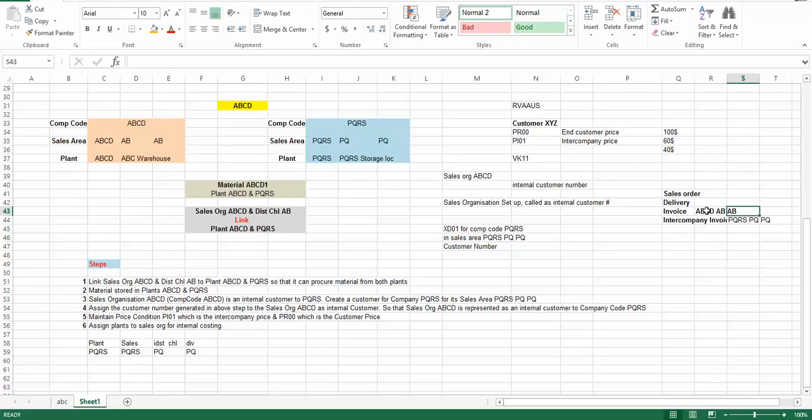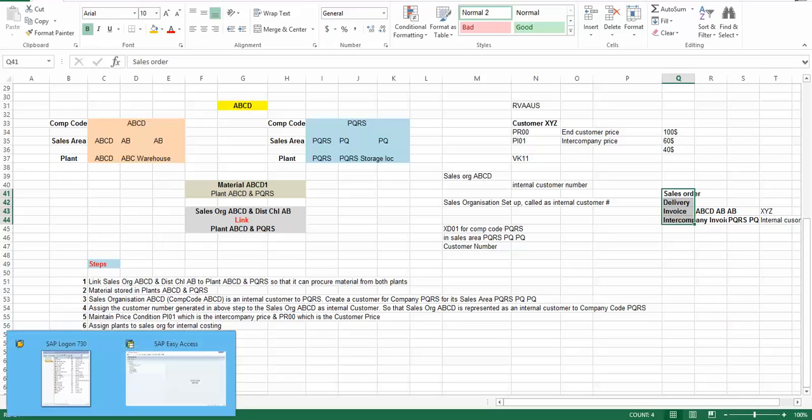Secondly, the customer in the first invoice would be the XYZ customer, the end customer, while the customer in the second would be the internal customer number that we have assigned to the company ABCD. Hope you have got it, though it might be rather confusing. So I suggest let's go into the SAP system to understand this better.